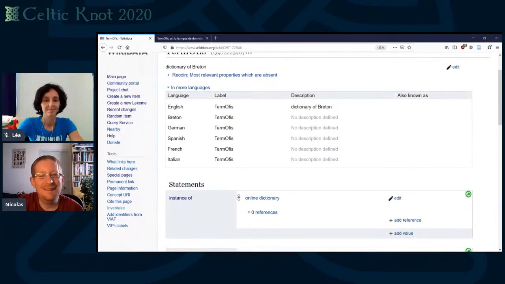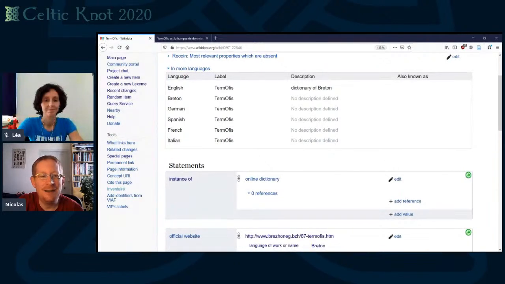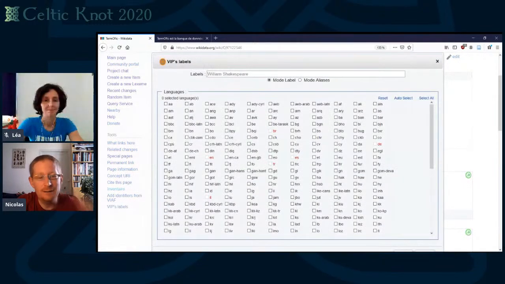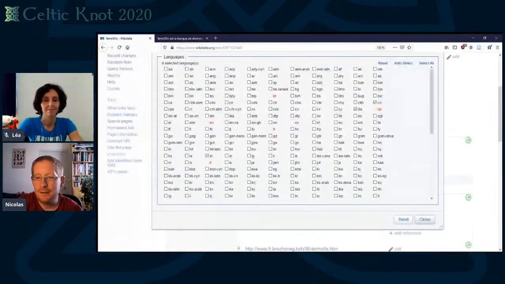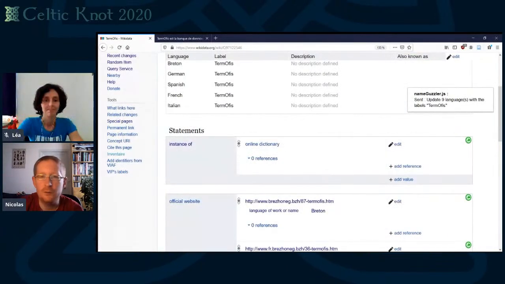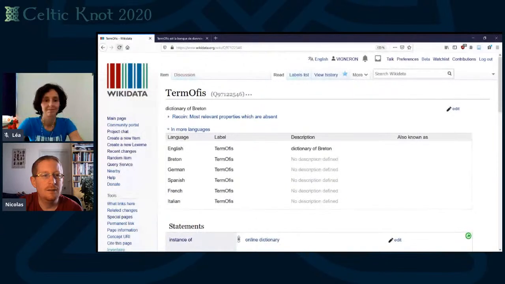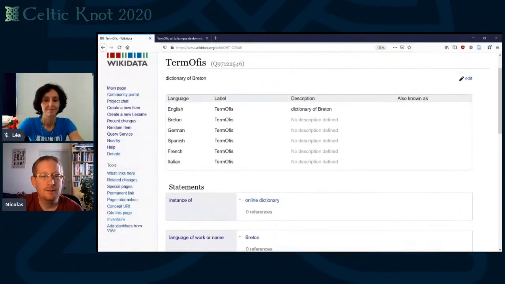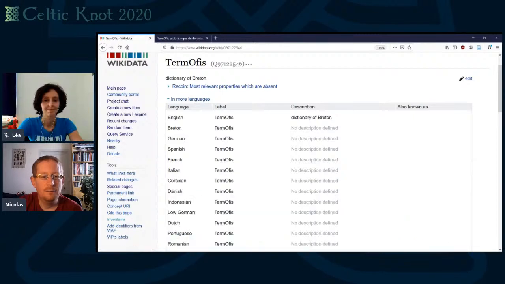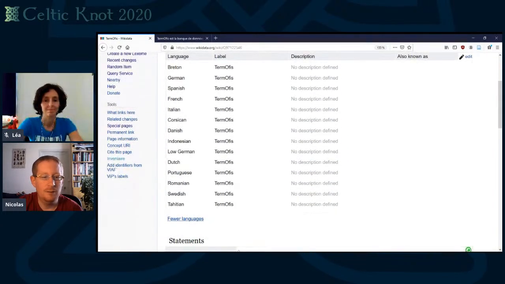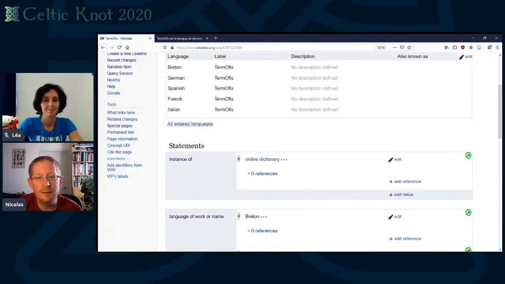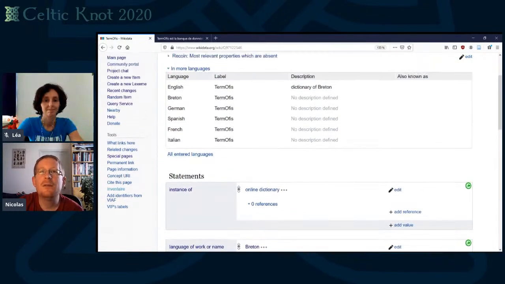in the chat. Because instead of typing every time by hand, there's a tool, a gadget, which is called Wikidata label, and I can put it and select the language I want. I can add some if I want, and send in one batch. And there's a lot of tools that can help. We'll talk a bit about that later, but that's easier like that. If I update, now you have it in Corsican, Danish, and many more languages. You can parameterize it if you want. So that's it for the basics.